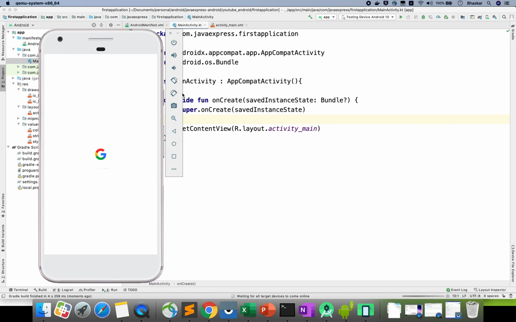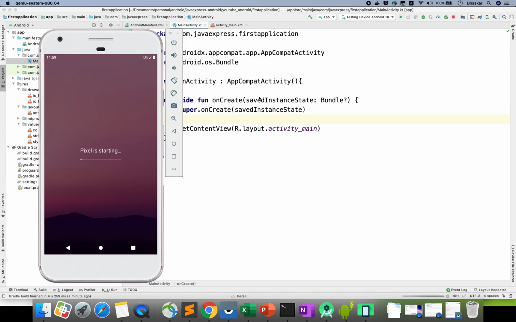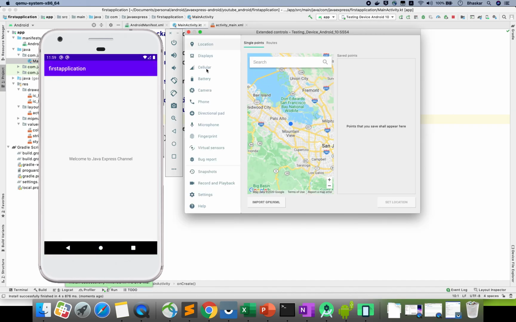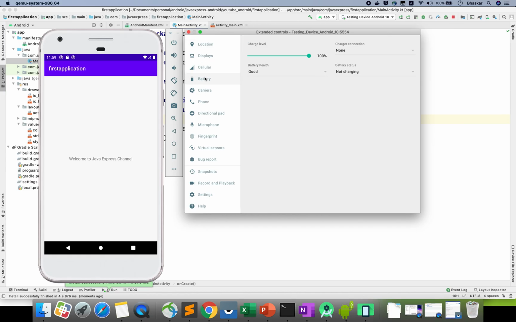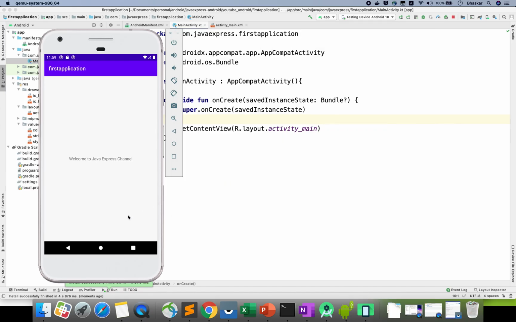See, if you want landscape mode or any size, you can go ahead and use it. Power off and power on options are all enabled. If you click the 3 dots here, you can enable fingerprint, battery information, and if you want to display everything, you can see it here. This is a virtual device. You can click here. See, this is my application.